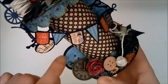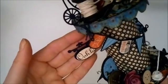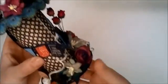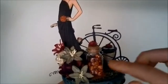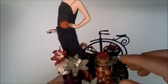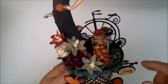And this button is also from the Graphic 45 collection. And this die here is a Cottage Cuts die. I'm just taking this off so it won't just fall around here. And the front side, so you can see the penny farthing, and this is just a glass bottle, as you can see, with some heart beads inside, and I put a little 10mm rose on top, and here's a trellis rose and another open rose and some more lilies.